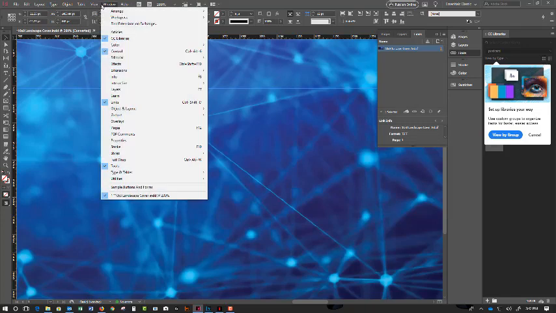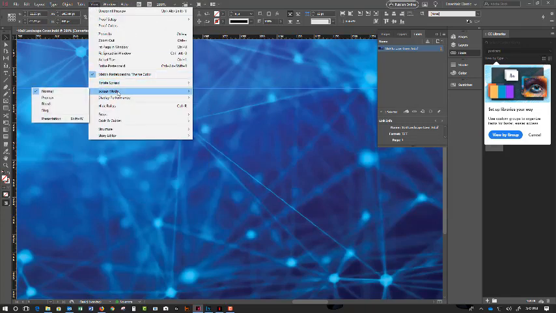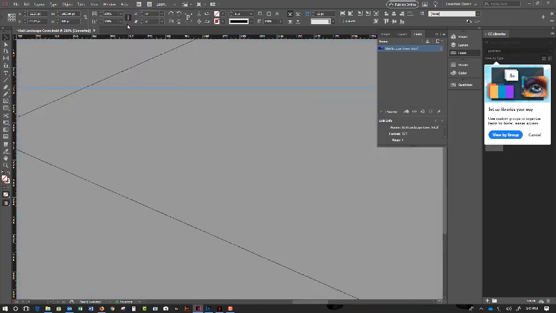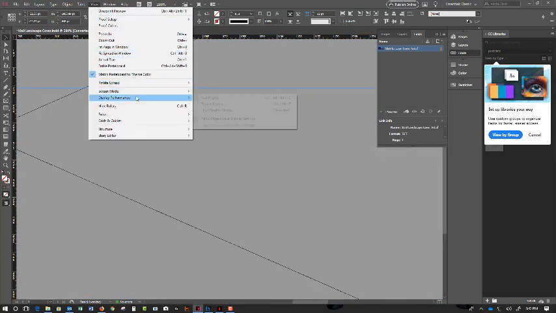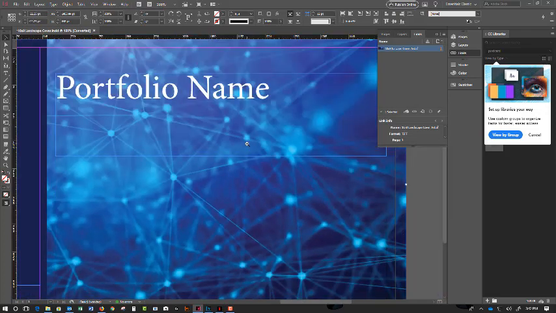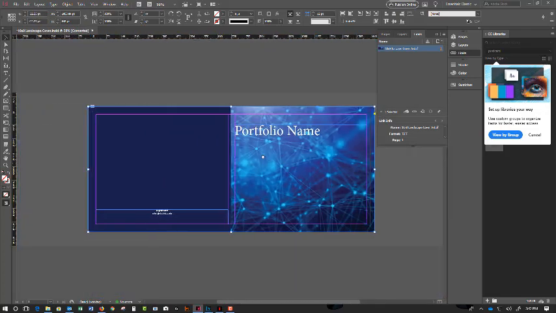But if you really want to see the high-resolution graphics, just do what I just did, which was maybe your computer can handle it. Maybe you don't care. You just want it to look pretty. Just go to Display Performance and set it to high quality. There's even Fast Display, which flat out turns it off. This is just for somebody who's looking for performance, wants to work really fast. All right, so this is the ugliest portfolio ever, but you get the idea. This is how you would make your cover.